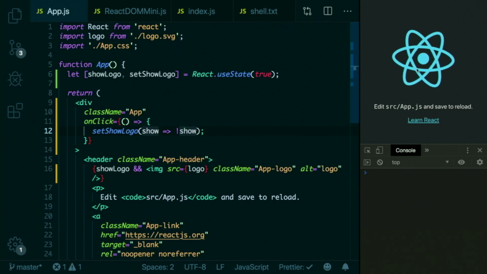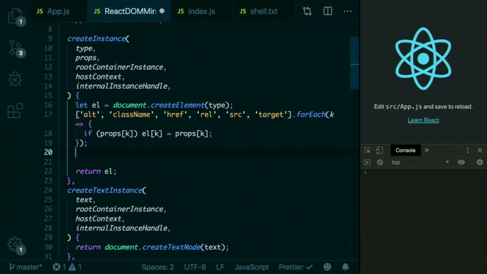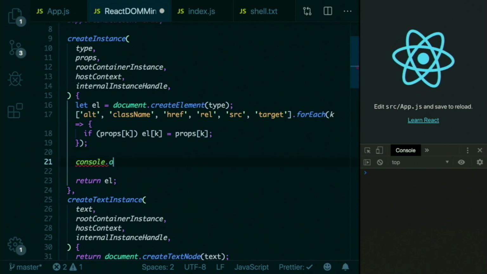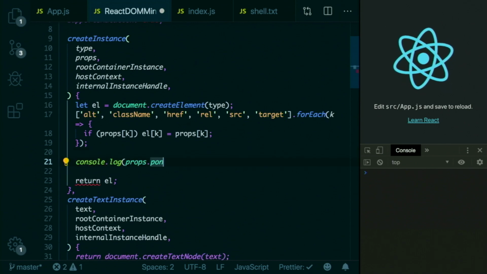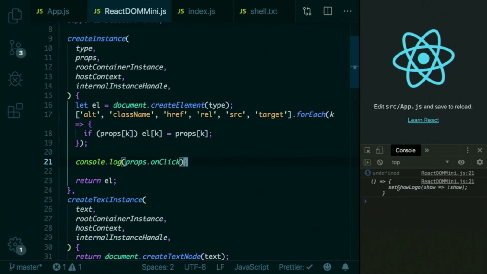And the reason for that is we didn't ever say what onClick means. The only props we're handling are these ones that we wrote down in create instance. Remember, React doesn't know anything about any DOM-specific properties. It doesn't know what a click is. And so if we want onClick to do something, we need to handle that ourselves. So if I log the props.onClick property, then you'll see on the right side that it is that function that we just set up.